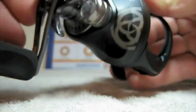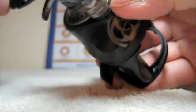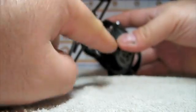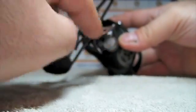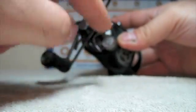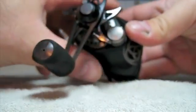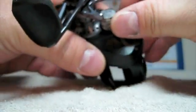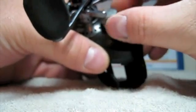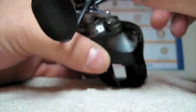Okay, now we're going to replace the bearing in the tension knob for the spool. So what we're going to do is get the arm up and down, and you want to make sure that the spider for the drag, the actual star for the drag, has an opening so that you can unscrew this and get it out. So what we're going to do is spin this. Try not to hit the handle so it doesn't move. We're going to just lift that off and put this aside.